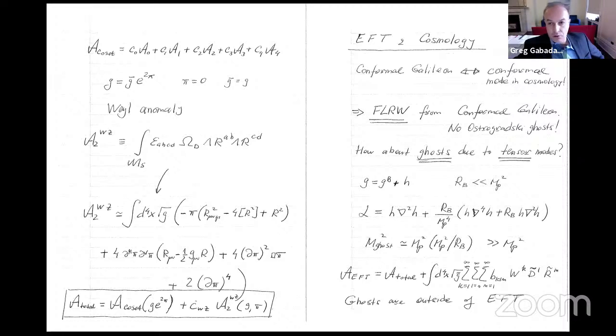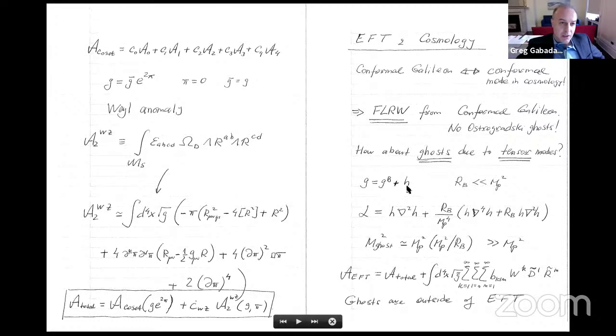Well, before you think of any use, of course, you got to worry about the higher derivatives that the R cubed and the R to the fourth introduce and what those extra degrees of freedom might be. So the fact that we've taken care of the conformal mode not having the Ostrogradsky ghost, right? So this statement about the conformal mode having only two derivative equations of motion, another language is to say that there is no Ostrogradsky mode in that sector. That doesn't guarantee that there is no Ostrogradsky mode in the tensor sector, which of course is present now in the full theory, and one needs to understand that.